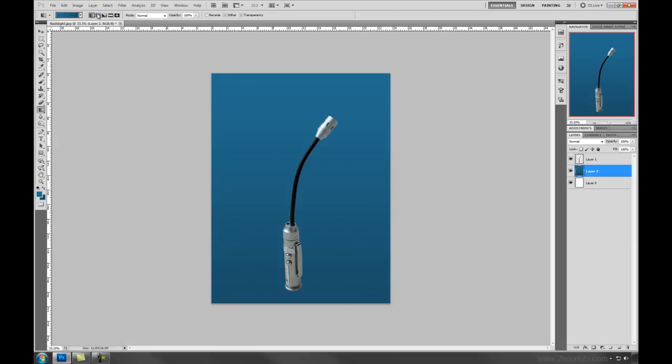Now there's different modes of gradients. There is the linear gradient, which is the one we just used. There's radial gradient, which you see a lot. Now if you throw a big radial gradient in the background here, you can't tell much of a difference, but there is a curve right there. So what I'll actually do is I'll throw one like this, and you can kind of see a very subtle curve.